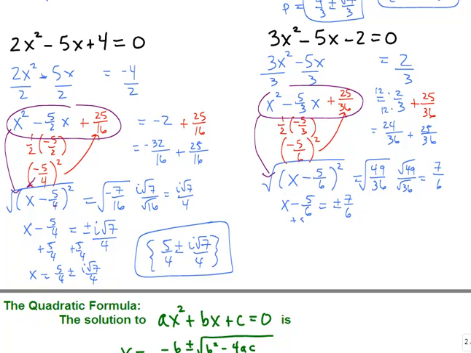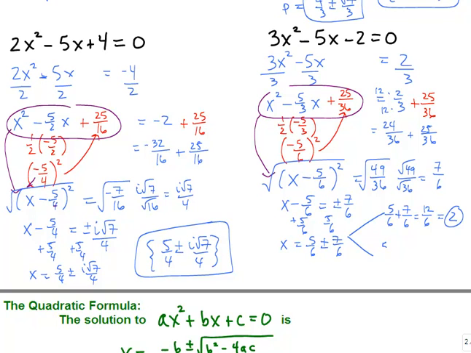So when I add this 5/6 out front, I get x equals 5/6 plus or minus 7/6. You wouldn't want to leave your answer like that because there's no radicals, so these are actually going to be like terms that we can add. And you want to do both cases separately. So if we do the plus case, then it would be 5/6 plus 7/6, which is 12/6, and that reduces to 2. So one of our answers is 2.